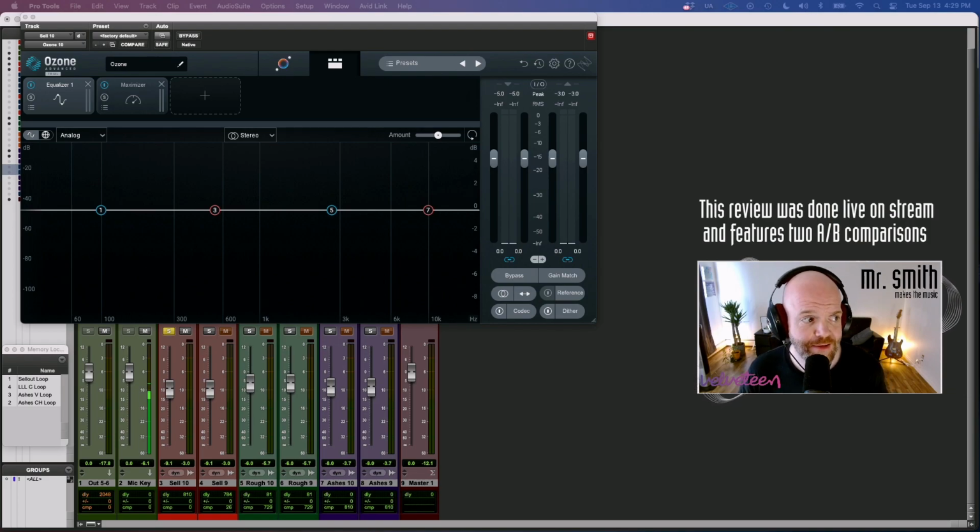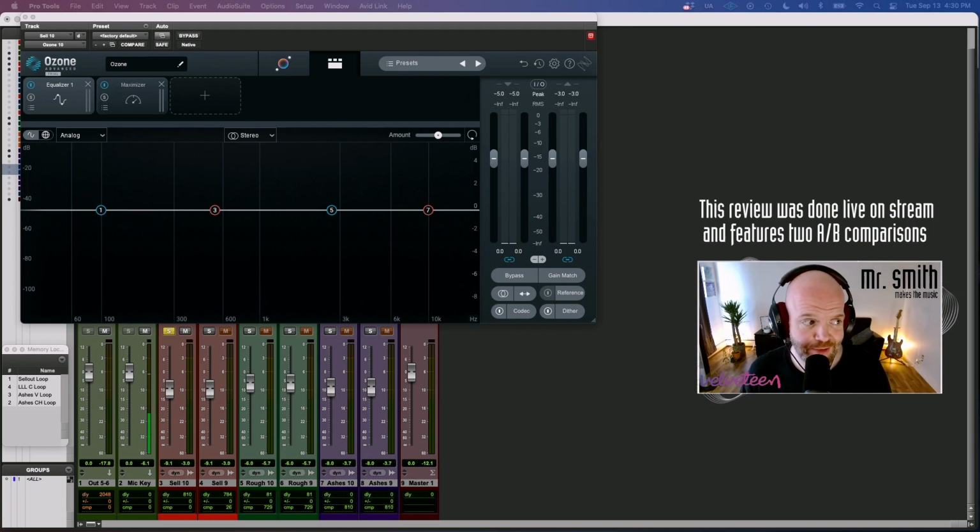Ozone 10 from Izotope just dropped, which is pretty exciting for me and my nerdy tastes. Ozone is a plugin I'm incredibly familiar with. It's an integral part of my workflow and something that I use daily. So this isn't going to be totally a real-time discovery, which is normally what I do. This is going to be me focusing on specifically what's new in Ozone 10 from Ozone 9. From what I gather, we've got an updated mastering assistant, and we've got 4 new modules to check out and play around with. So that's what this stream's going to focus on.